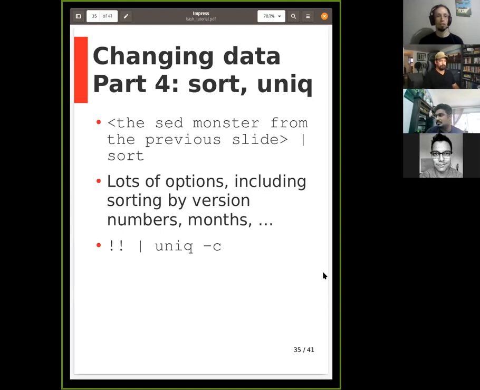And then just to add to that, when you've got the sorted output from the history, filtered and sorted, you can pipe that into uniq. With uniq, without flags, you just get unique lines. Because it's sorted, they're all nicely arranged. You won't have any duplicates with uniq, right? With dash C, you get the count for each one. So you can see what you've recently been doing, numbered by how many times you've done it.